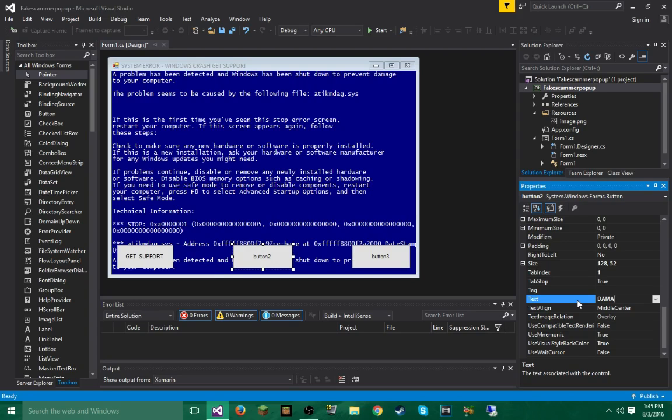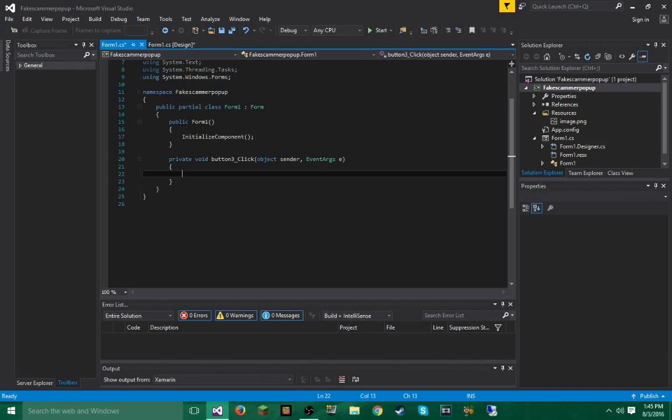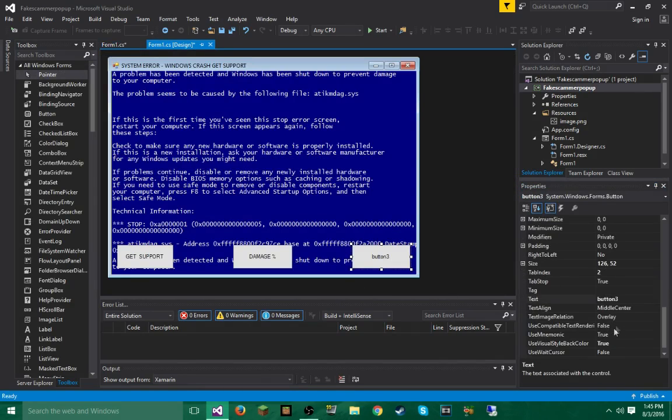And we're gonna put damage %. We're gonna go here. Oh, I double click that. Do that. Button 3. Let's put PC status. Then we'll put that. So basically, this is gonna say damage %. It's gonna say some stuff about your hard drive. The PC status is gonna say some stuff, we're just going to put like about the computer. And then we're going to actually add that Firefox picture in.